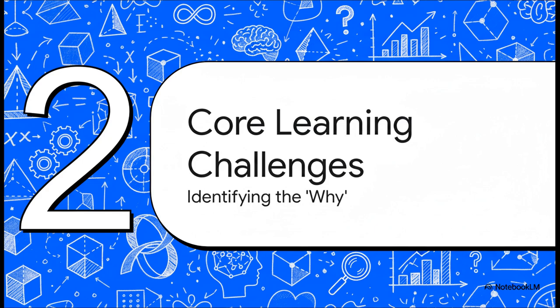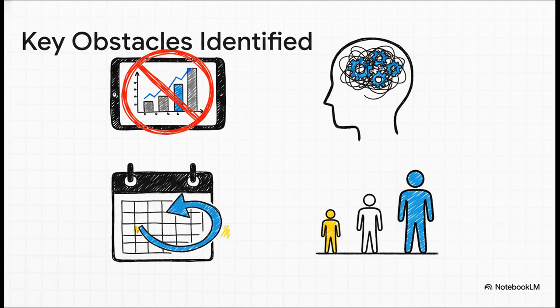But it wasn't enough to just know her students were struggling. She had to figure out exactly why. She really dug in to find the root of the problem, and she uncovered 4 huge obstacles. First, the big one, a lack of dynamic visuals, which meant students could never see how changing one thing affected another. Second, there were really common misconceptions clouding everything up. Third, the feedback loop was painfully slow, so mistakes wouldn't get corrected for days. And finally, a huge range in student readiness, a real challenge in any classroom.